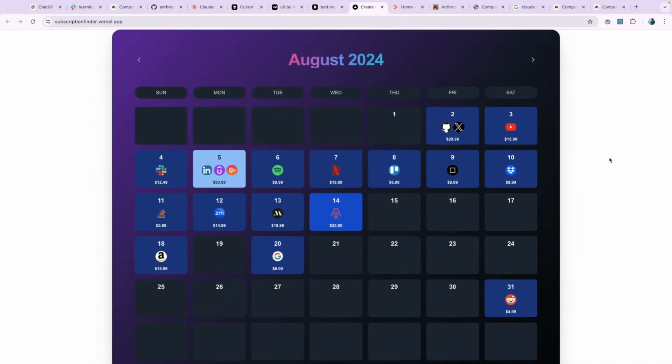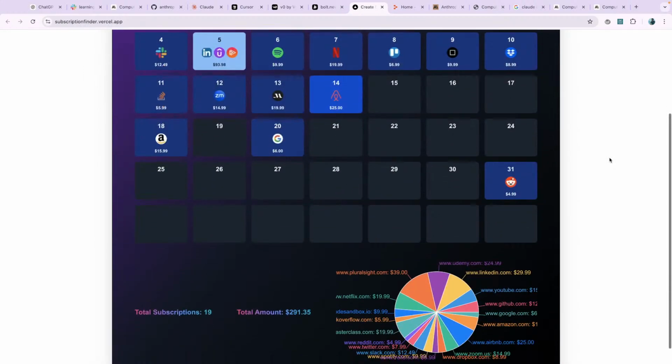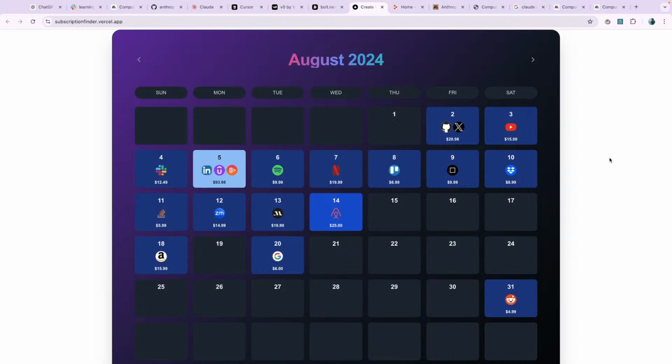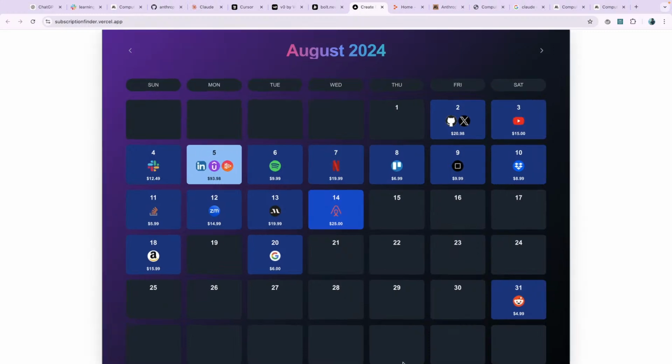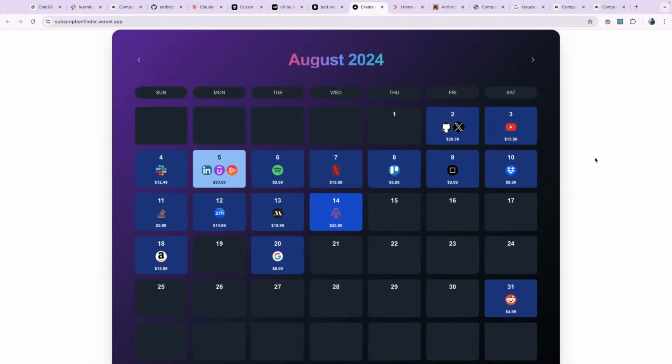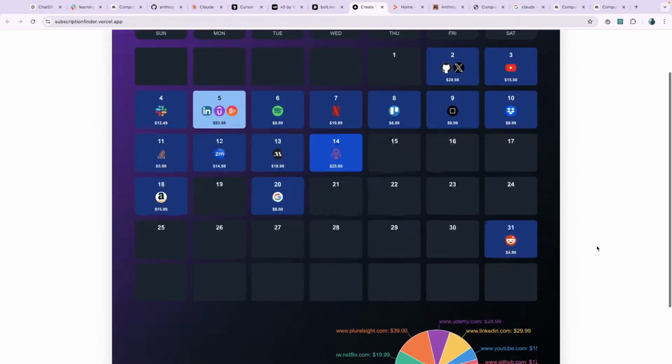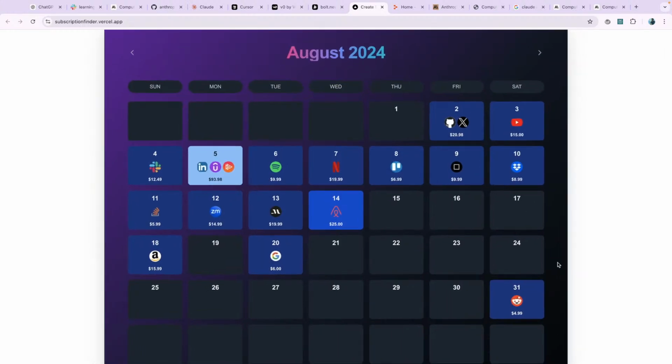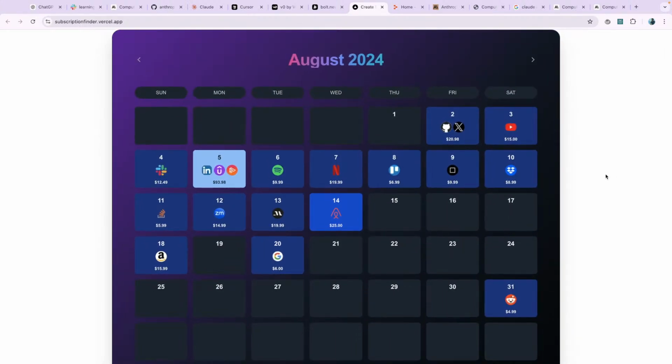I wanted to build a user interface where we upload a bank statement CSV file, and then the model will extract all the details like what subscriptions you have, and then from the subscriptions it will create this user interface showing on what day you subscribed to these things, so that we can quickly identify what's happening in our subscriptions and we can cancel if needed.